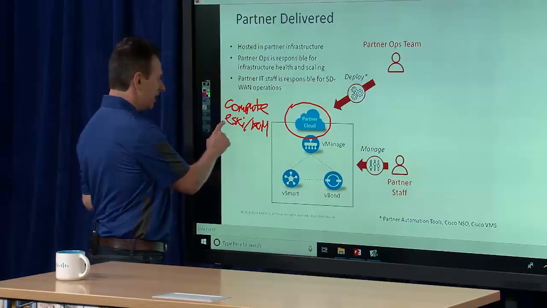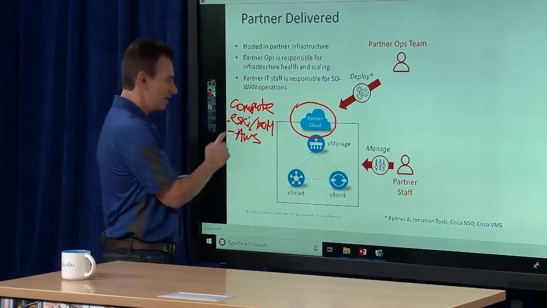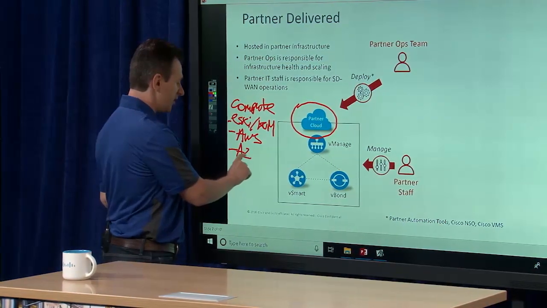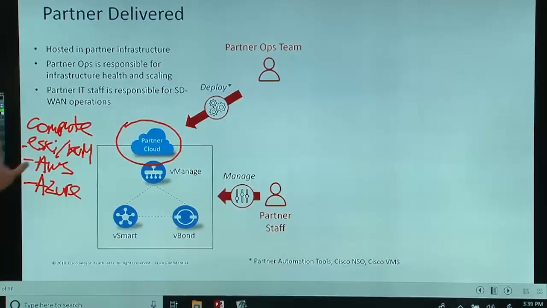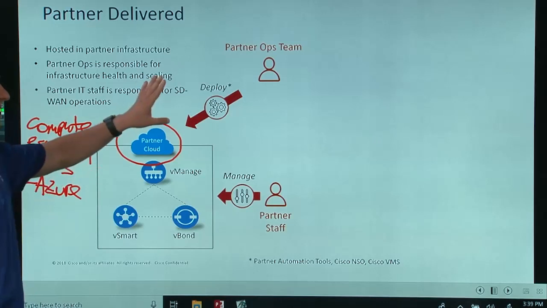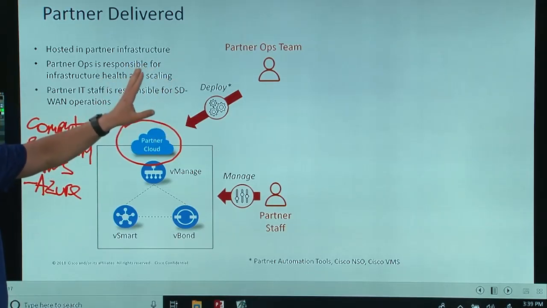The same thing can be in the actual cloud. So this could be an instance of AWS. This could be an instance of Microsoft Azure, right? So it's a compute farm that is within the operational limits of the partner ops team, right?